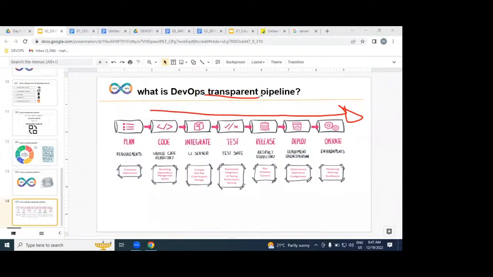To make it speedy, to increase the quality, to decrease the cost. For that purpose only, we are implementing our DevOps process from the dev environment to operations. So let us understand this DevOps process stage by stage, and what exactly the roles and responsibilities are in each and every stage.